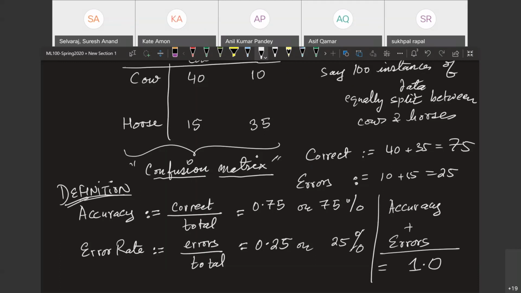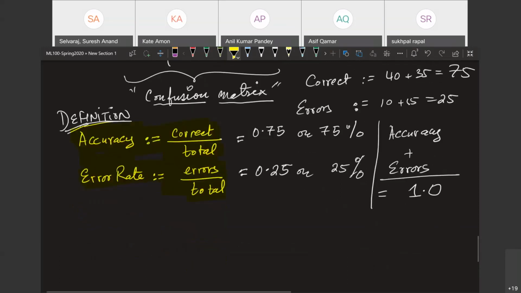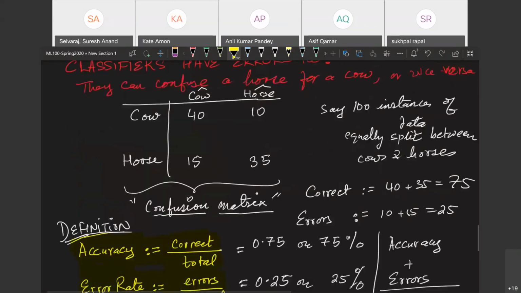So these are definitions. We should remember these definitions. This is error rate. Now, as we make progress, we will talk more about error rate. We will introduce concepts like precision and recall, but that will come later. Today, I would like to talk about something called true positive and true negative. These are often called in literature type 1, type 2 errors, and so on. Lots of words are there. I will use more intuitive terms.